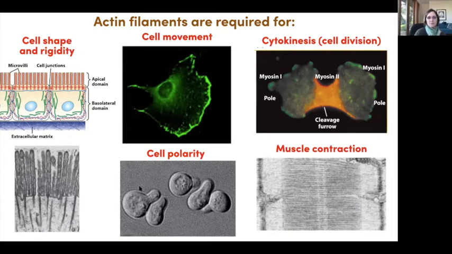This shows something that I showed in the previous lecture, which is these yeast cells that are schmooing. They're putting out these projections that are involved in mating, and they do that by polymerizing actin at this edge of the cell to sort of grow in one direction. And of course, one of the most famous functions of actin together with myosin is the contraction of sarcomeres to contract muscles and enable large-scale movements.